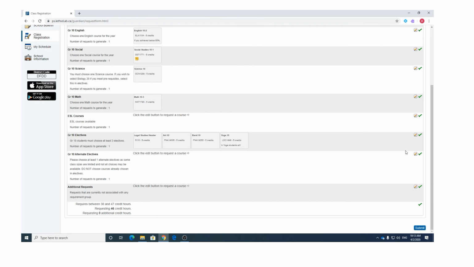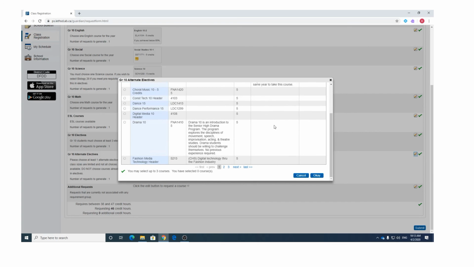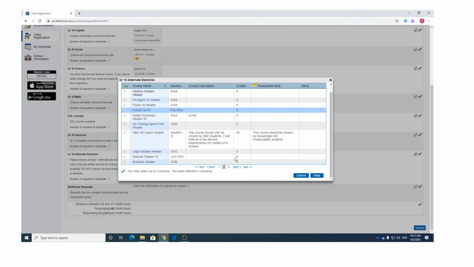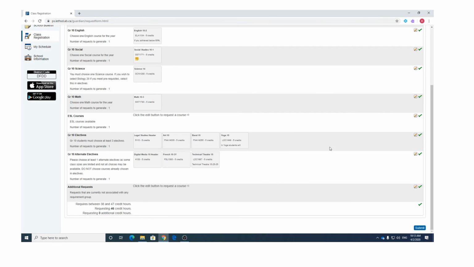Everybody should do that. What this does is these will let you choose courses that in case you can't get into your electives, these are your next choices. Do not choose the same courses. It doesn't make it any more likely you'll get into the courses. But I know that I want to choose some extra electives, and please select up to 3. So, okay, if I don't get into one other of my courses, I want digital media and French and technical theater. Okay, those are my alternates. Okay, so they will show up there, but notice that my credit hours didn't go up. So I've chosen everything. Everything works well, and I can hit submit.